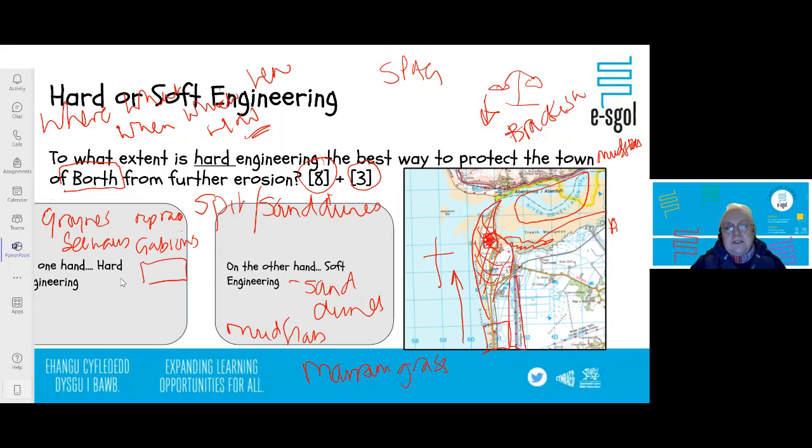To what extent is hard engineering the best way to protect the town of Borth from further erosion? You then have to draw a concluding statement whether you think that groins are better than the soft engineering. It is for you to decide. You have to consider and weigh up the arguments.